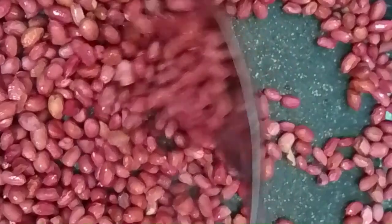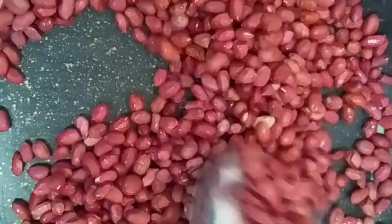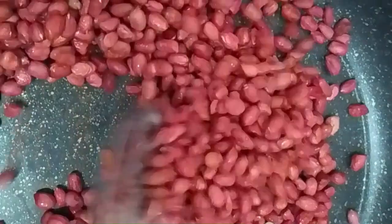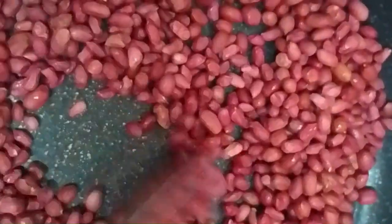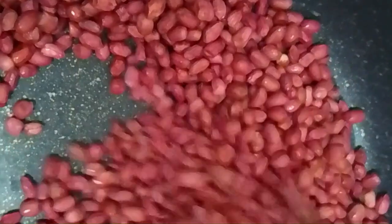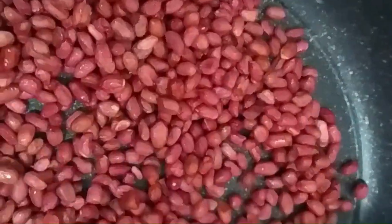Roasting peanuts requires patience and attention to prevent burning and to ensure they are evenly roasted. Begin stirring the peanuts gently with a wooden spoon or spatula to ensure they are evenly spread across the pan. This also helps to keep the heat distribution uniform.